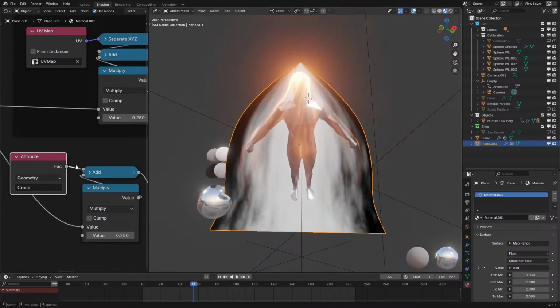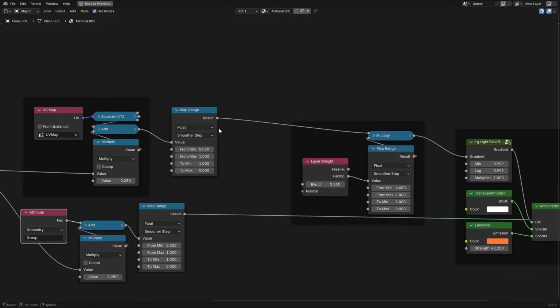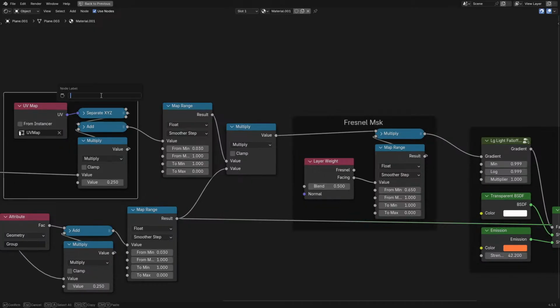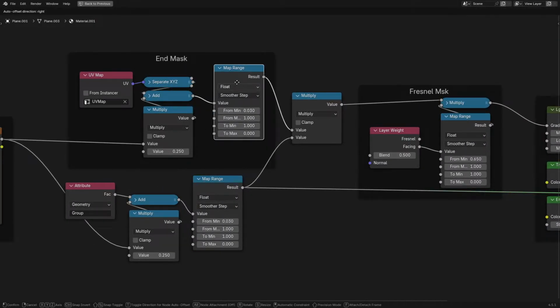You can see that. That's what I want. Good. Just multiply that into there. So that is the... Let me label these. So this is the Fresnel mask. And then this is just the end mask.